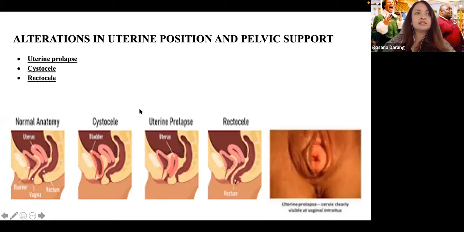Risk factors, let's see. Multiple pregnancies, advancing age, maybe overstretching of the ligaments that are supposed to support your uterus. They have stretched out, like a rubber band. If you stretch it too much, it loses its elasticity, it loses its tautness. So that's a uterine prolapse.